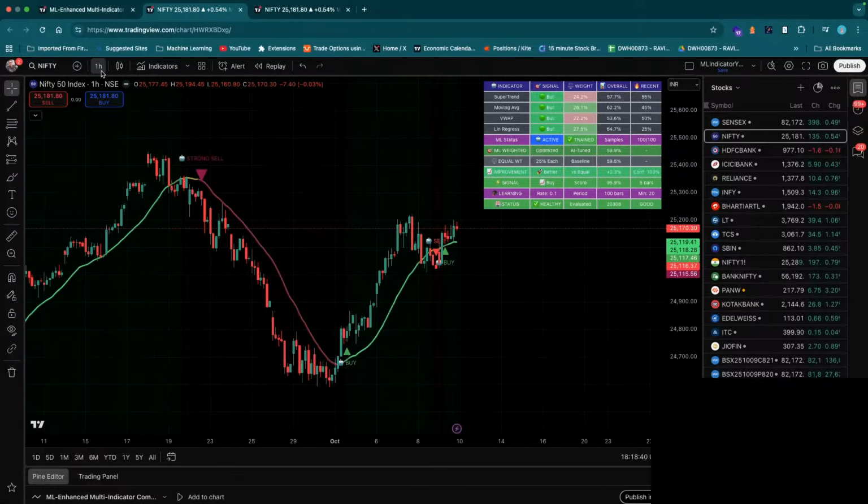So right now I'm using 1 hour. A lot of people ask the question, what is the right time frame to use? For Indian markets, I would suggest you use 1 hour. The reason is for the lower time frames, if you're dealing with any FNO stocks, there is a high level of, let's say, manipulation. But if you're trying to do, let's say, non-top 10 Nifty stocks and you just want to use it for swing trading, you can probably get on to 5 minutes and then 15 minutes.